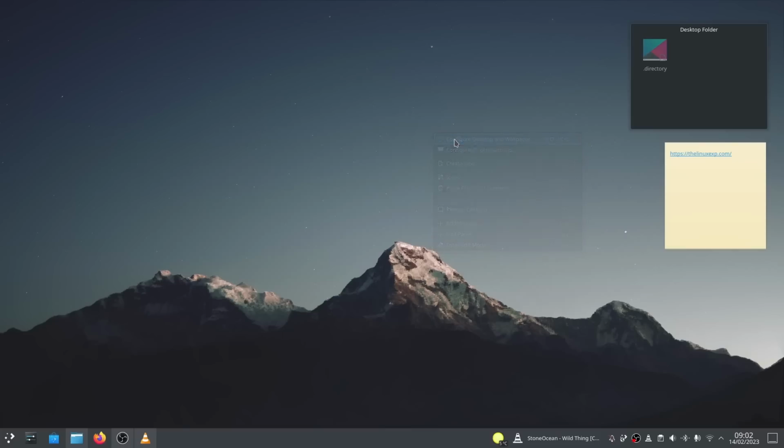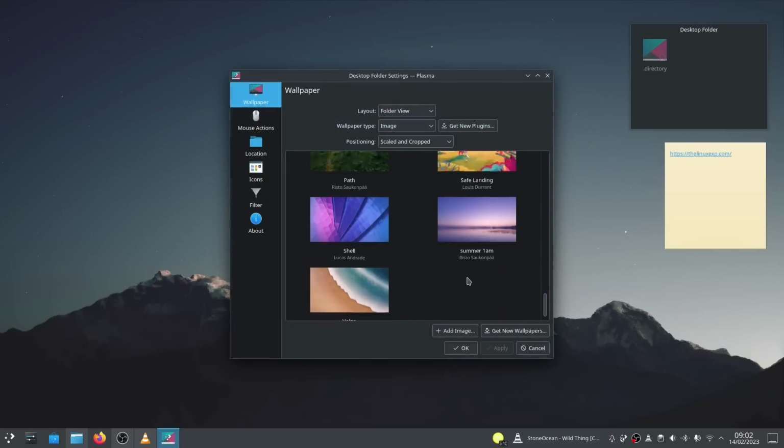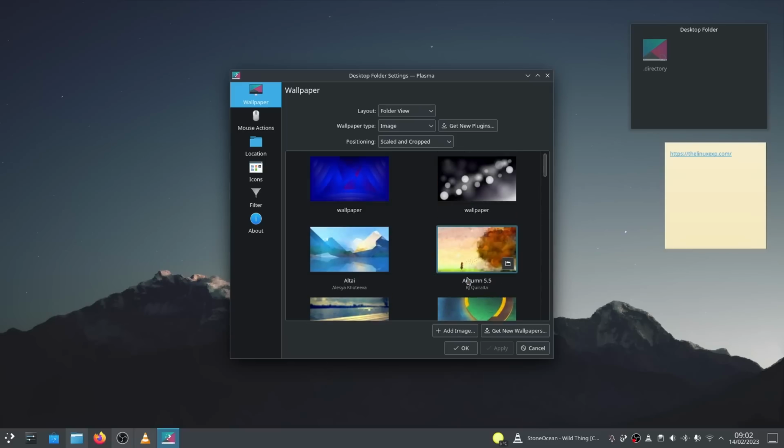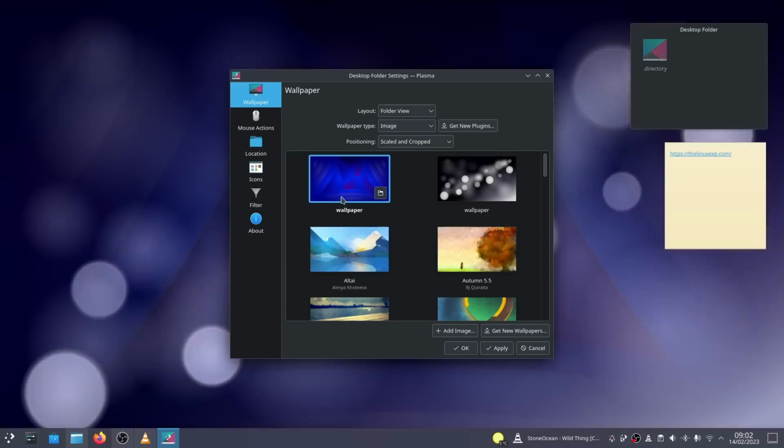Oh, but that's not all. Yeah, they really went into overdrive for this release. In no particular order, the wallpaper list should be much faster since it now uses multiple CPU cores to render them. Changing wallpapers now uses a transition animation, just like changing themes will do now.